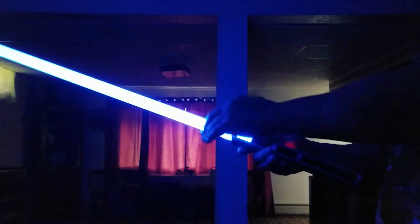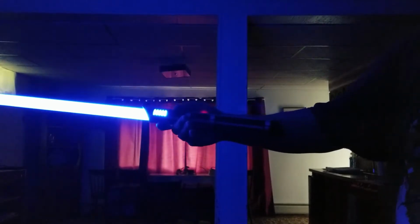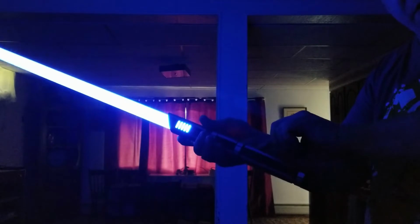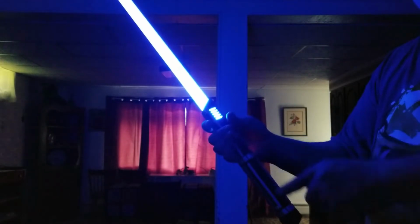So you have full color changing. I'm just going to keep it on this blue because I like the blue, and I'm going to keep it on the blue that I have it. And 9 sound fonts. Currently I have this set to Duke, which is the Count Dooku sound font, which is my favorite sound font on this board.